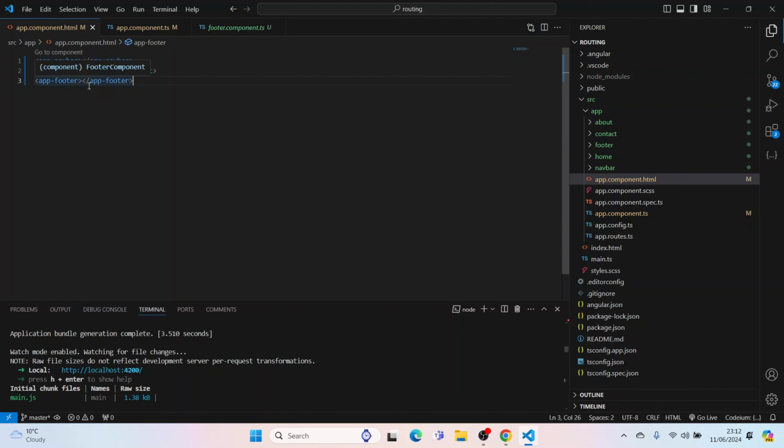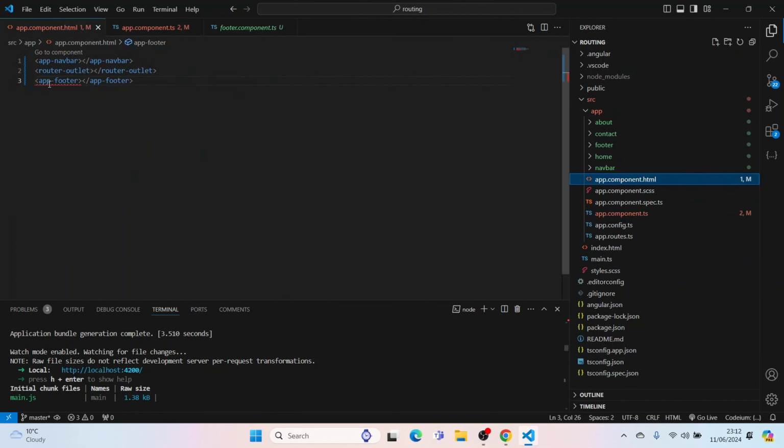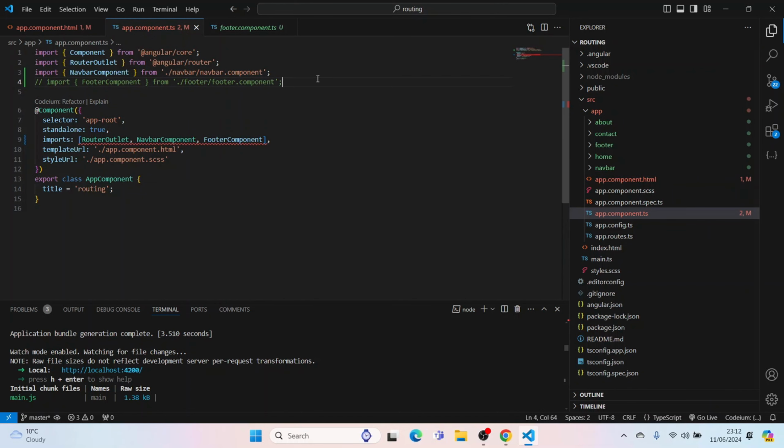I'm just going to show you what happens if you do not include these. You'll get an error right here, and you will get red right here as well. So if anything like this happens, it's just because you have not imported them correctly. So go back here, make sure that they're imported here and here. Now, if you go back to the website, we will get the top bit and the bottom bit. So that's the footer, and that's the, well, navbar.